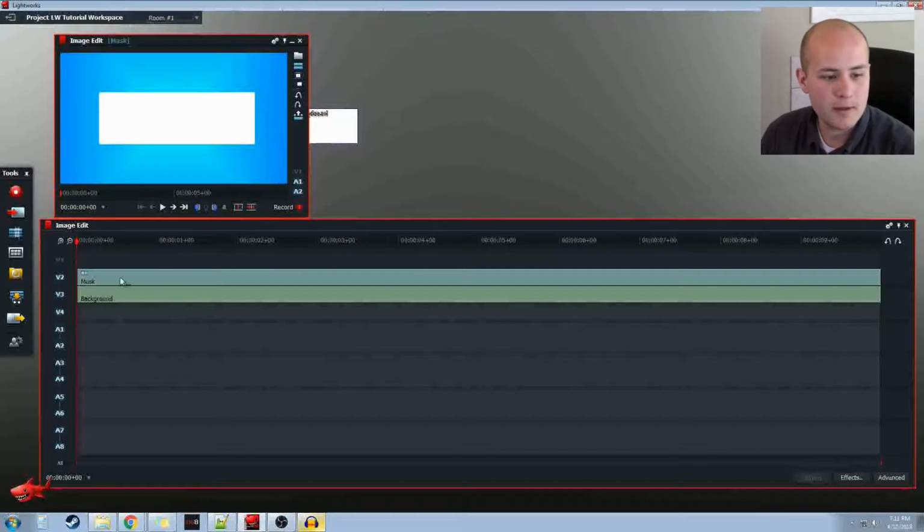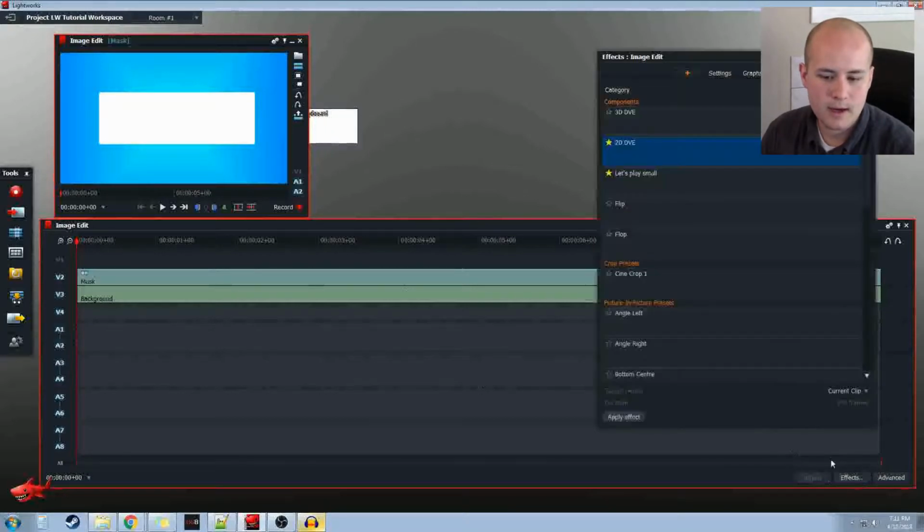So, going over, this is what I have from the adding the pictures tutorial. Essentially, this is a blue rectangle with a transparent hole in the center. And if I turn that off, you can see it's just a white background, so you can see through it. And we're going to be adding some simple text to it. So this is very easy.